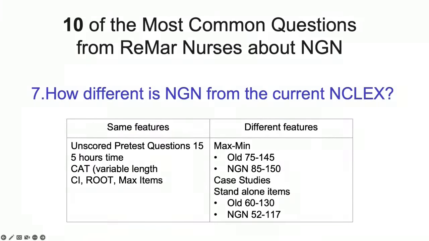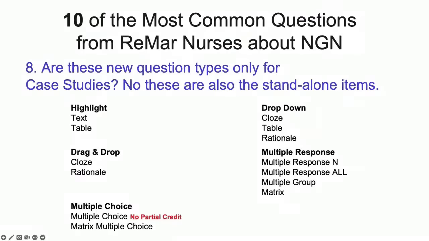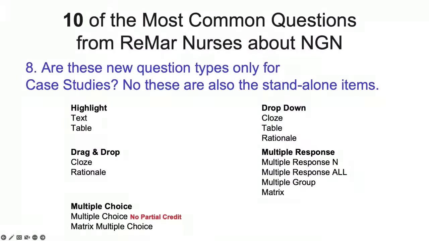All right, let's go on to the next question, which is this. Lots of confusion here. Are these new question types only for case studies? So remember, I told you guys, these are all the new question types that you will get. Highlight text, highlight in a table form. Kind of the same thing, you're highlighting. Drag and drop. You're going to have a closed drag and drop, or you could do rationale drag and drop. And that's where you're moving the answer into the right position. All right. And that's why I'm saying you need to be doing these question types on a computer, because they all affect your mental. Taking that cursor, moving it, having confidence that you're doing it right. All of these things are going to be important for you to do in a question bank.